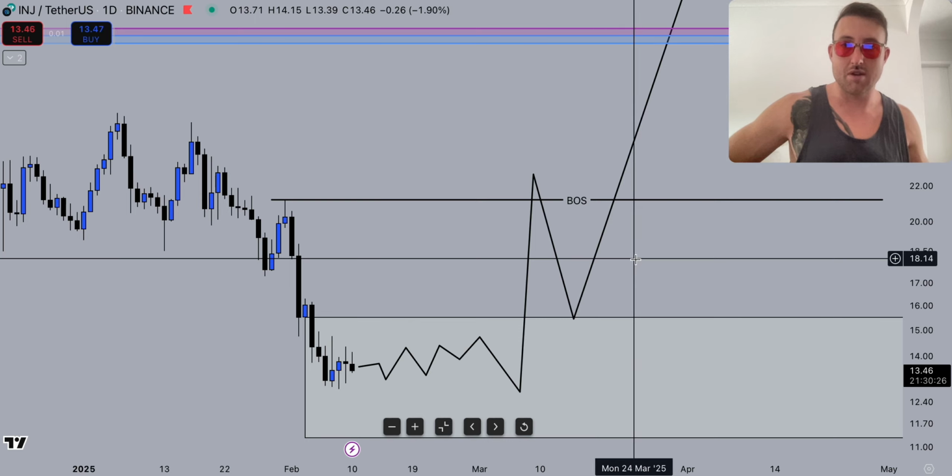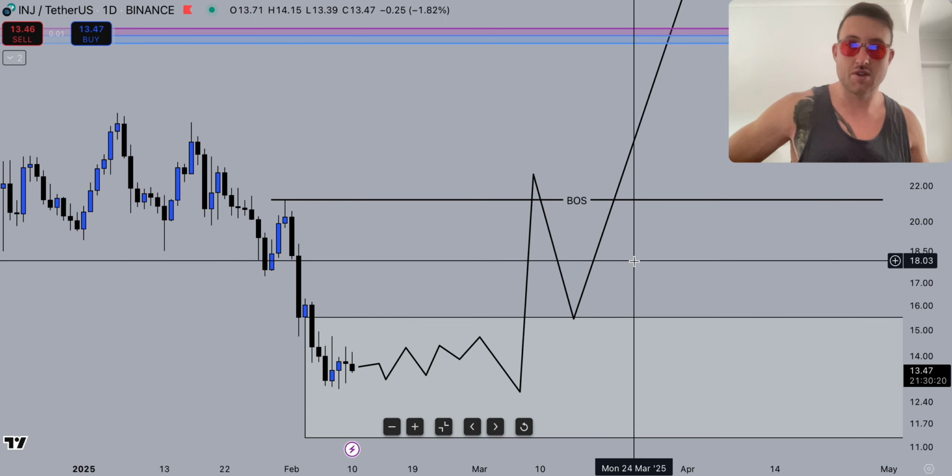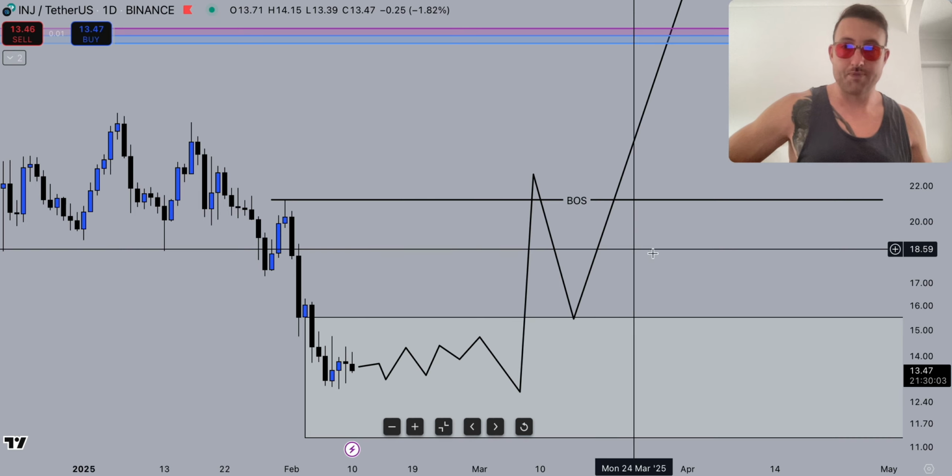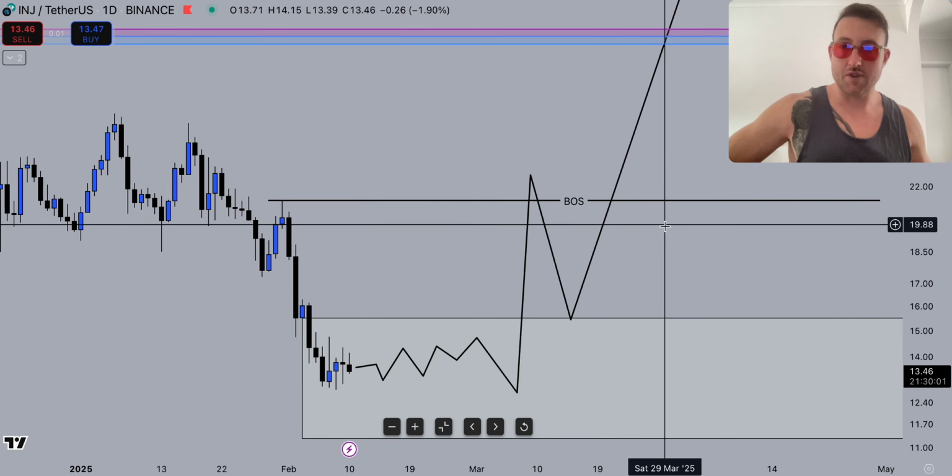It's been a bit of a roller coaster, but what happens is once you get to the end of your objective, you tend to give up and you tend to go, oh, it's getting too hard. And that's the tipping point. So when you get to the end and you feel like, oh, this is too hard, I'm going to give up, that's when you want to be in the market. Remember that. So anyway, this is not financial advice.